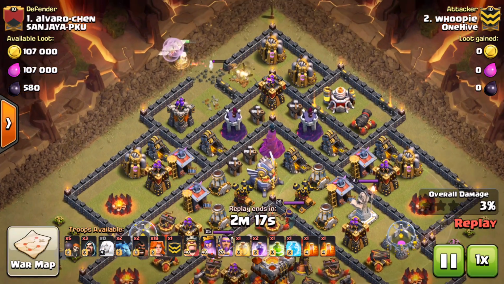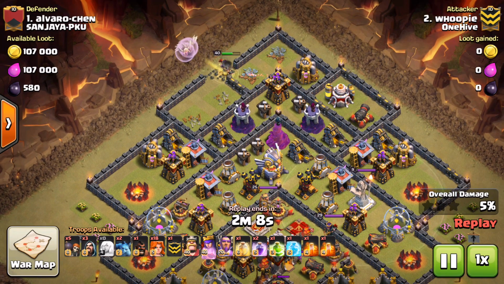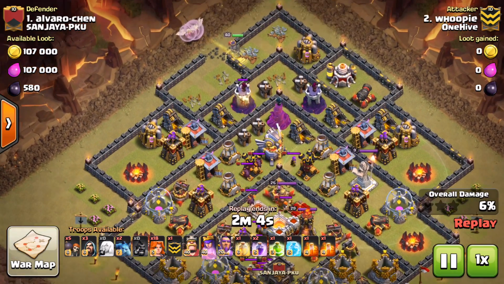Whoopee comes in from the top here with his queen. Wall breakers open it up. Healers are on the queen. Wants to clearly get in here and get towards that Eagle artillery as quickly as possible. That's what this whole Town Hall level revolves around, really.